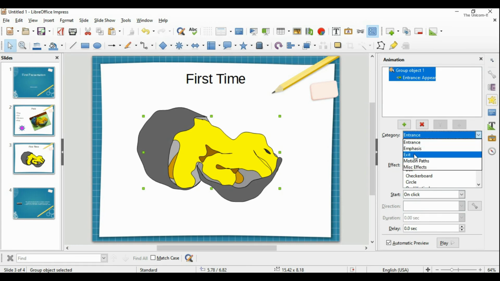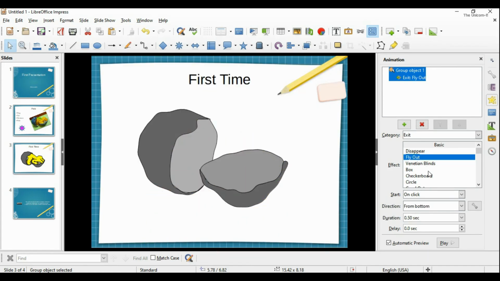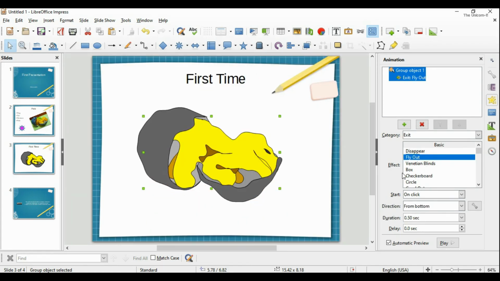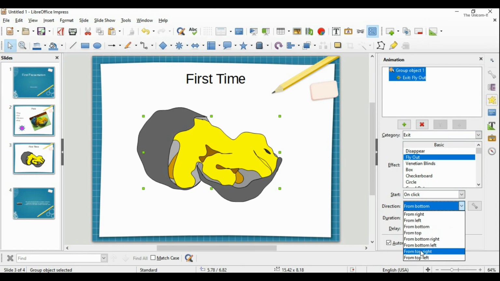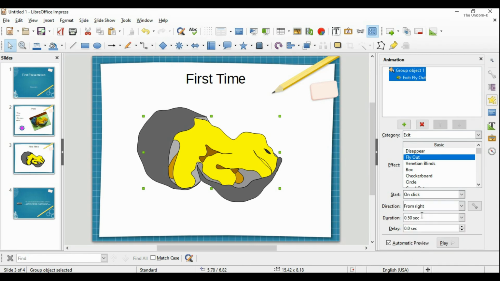So we click exit here and choose how the dinosaur want to exit the eggshell. So I will choose fly out. And you can choose the direction also. This is the default is from the bottom. So I would like it to move from right.